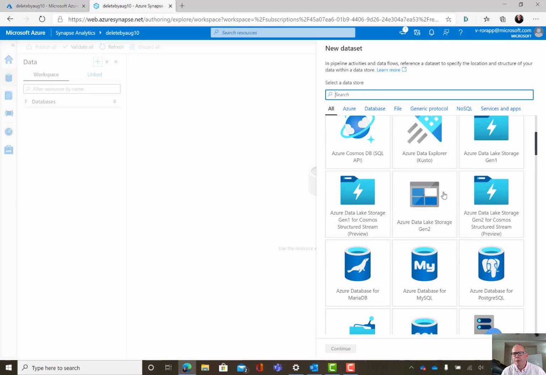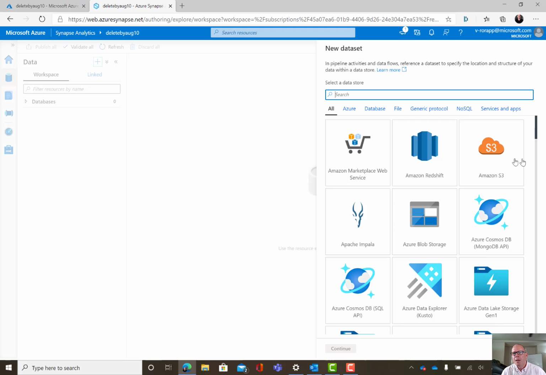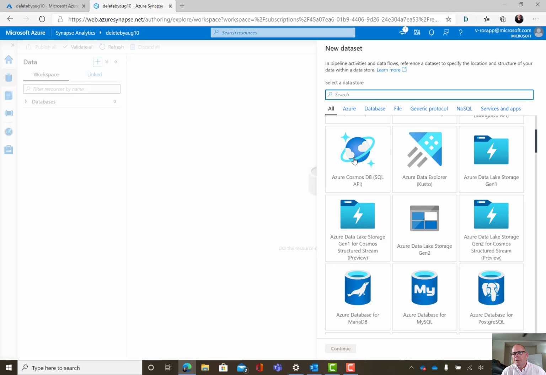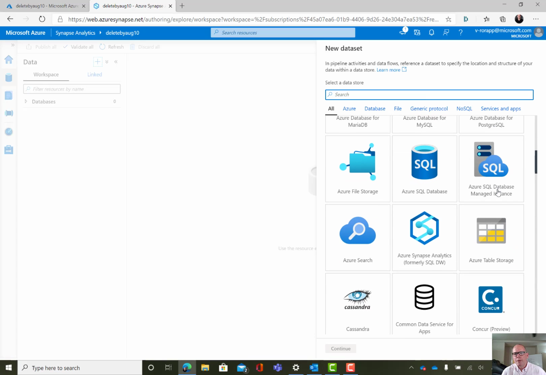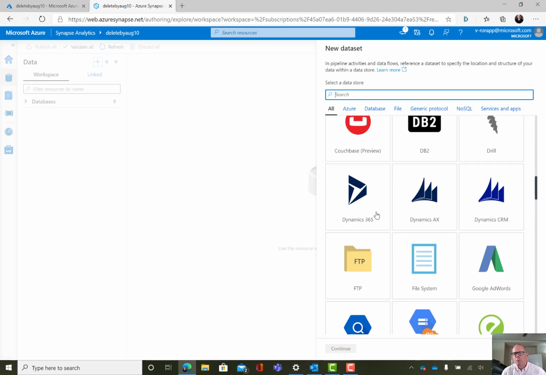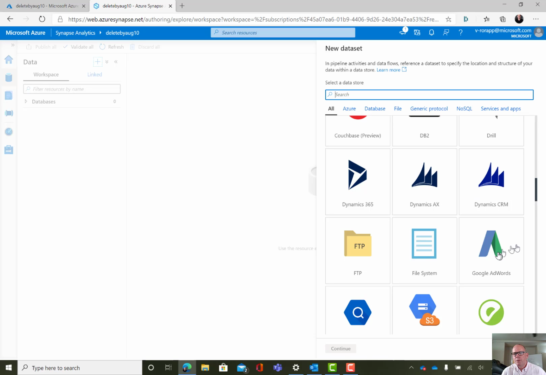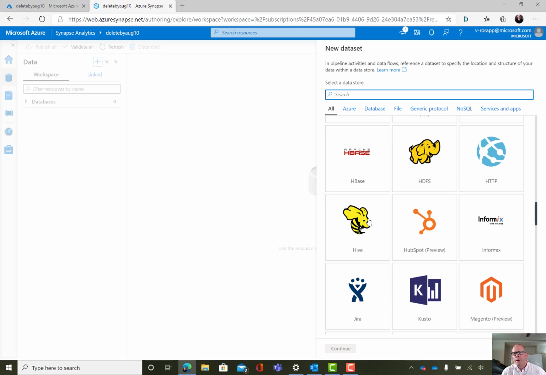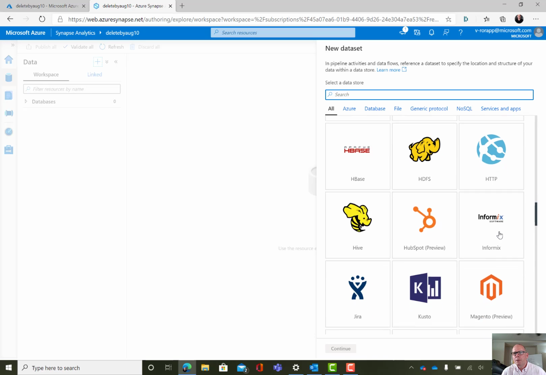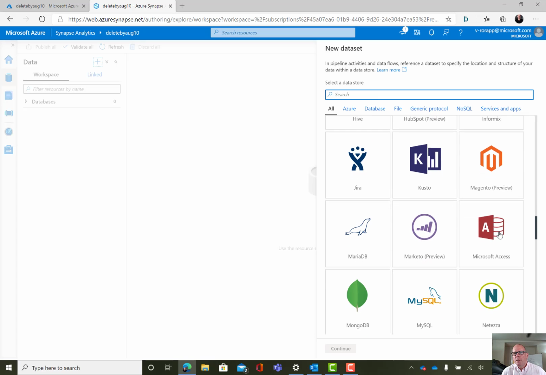I'm going to go down here, and let's say that I've got something on Amazon S3, maybe Amazon Redshift, maybe a Cosmos DB. I've also potentially got Postgres or any kind of SQL, non-SQL, Cassandra, right? Dynamics, Google AdWords, so I might connect to my Google BigQuery, Informix, Apache, Jira.